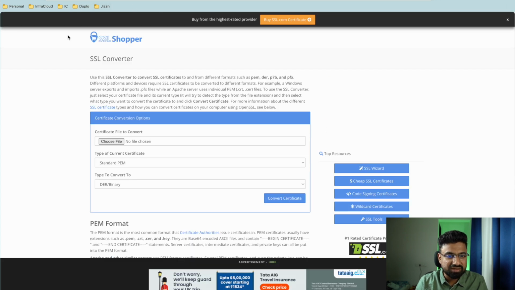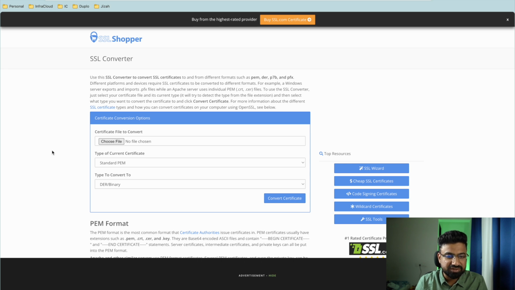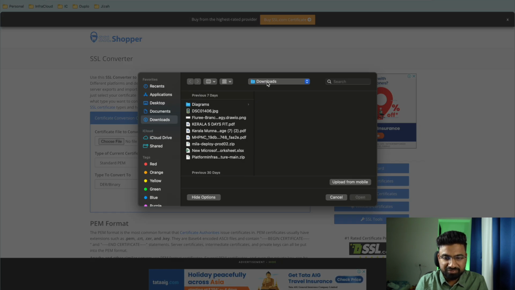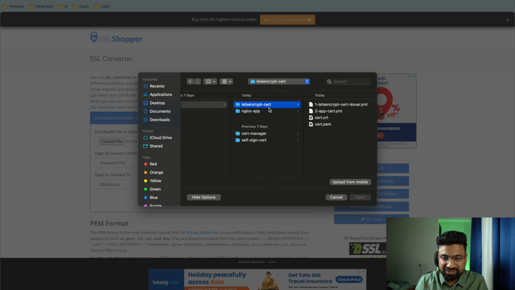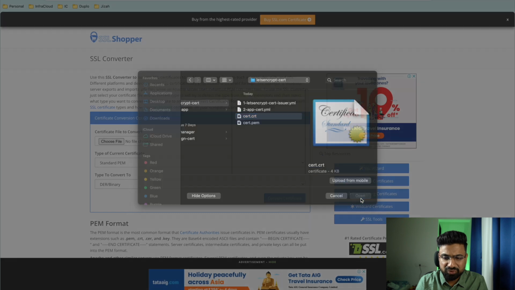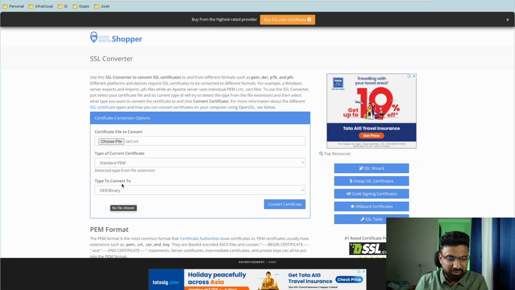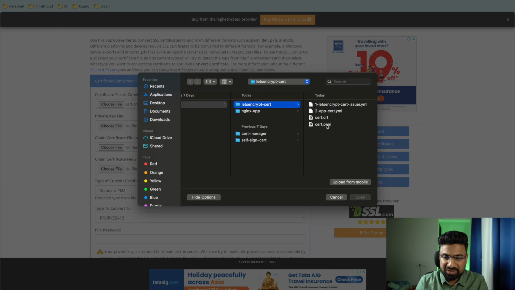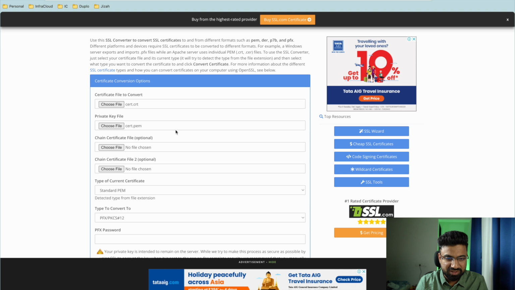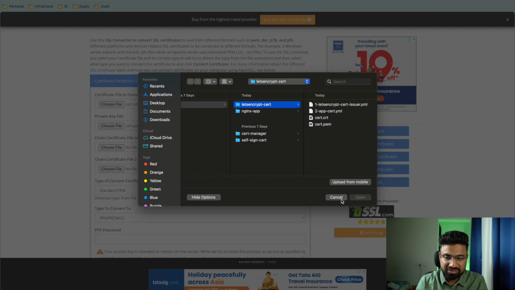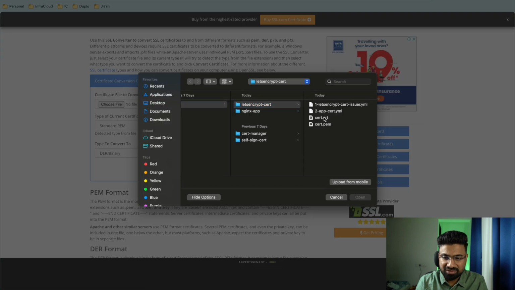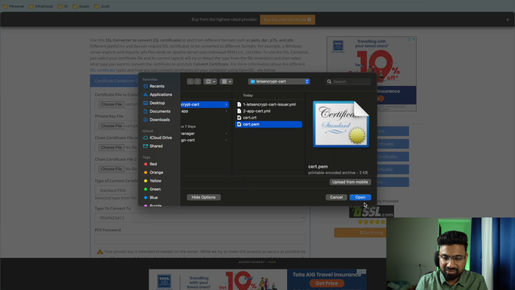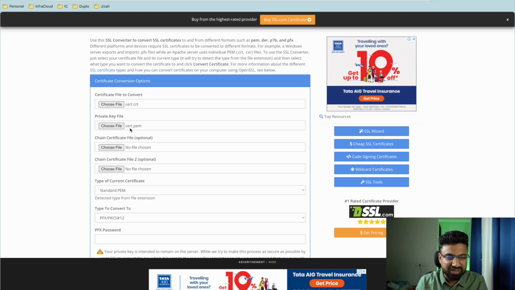So this is one of the websites which will help me convert my certificate into a PFX format. First of all, I'll choose my file. The LetsEncrypt cert that I have, this is the cert which I am uploading here, the one which I just copied. Type to convert to, I'll mention PFX. I'll need to upload my PEM file or my key file as well. Let me do it once again: the cert file to the PFX and the key file. So I have uploaded my cert file, and I have uploaded my PEM file.